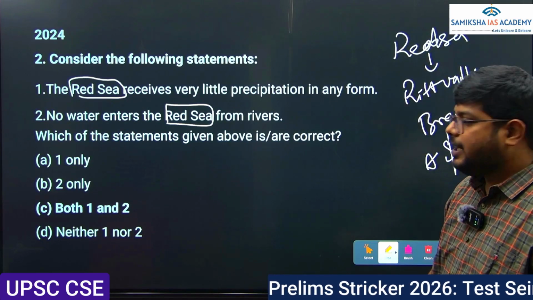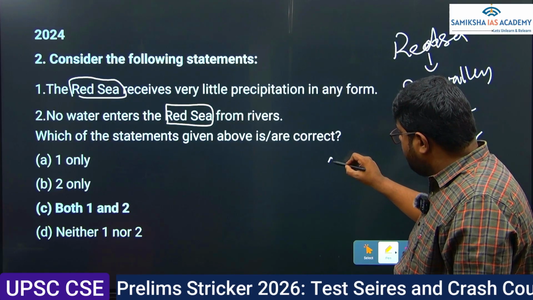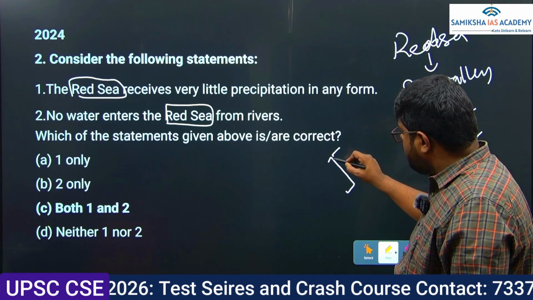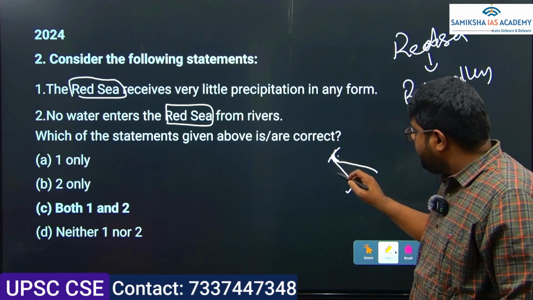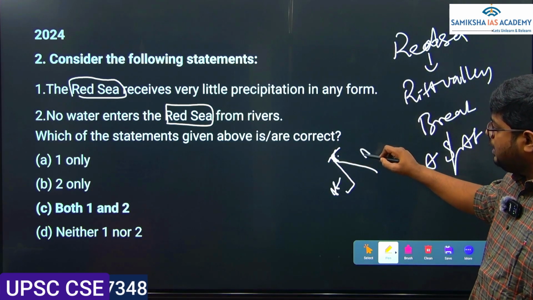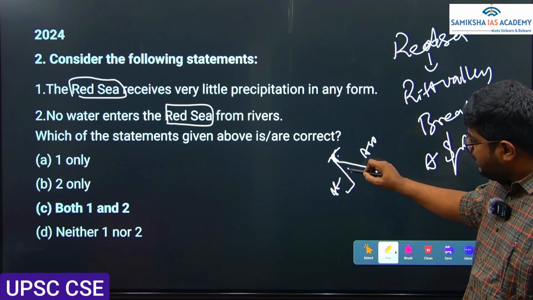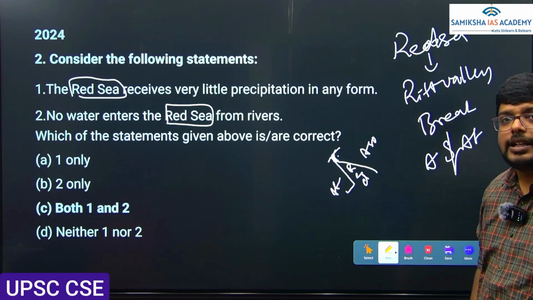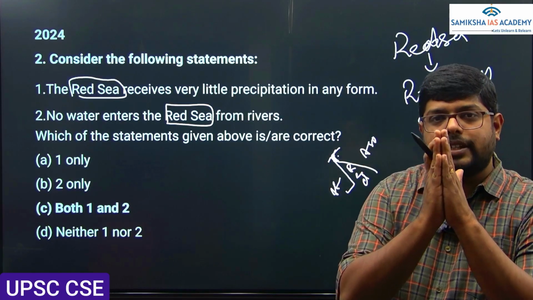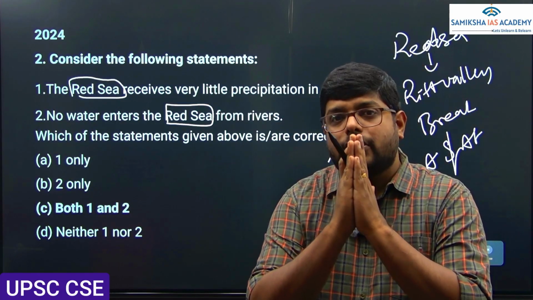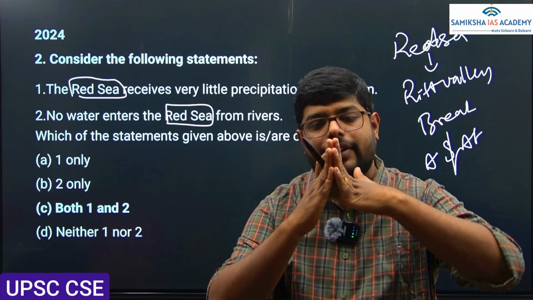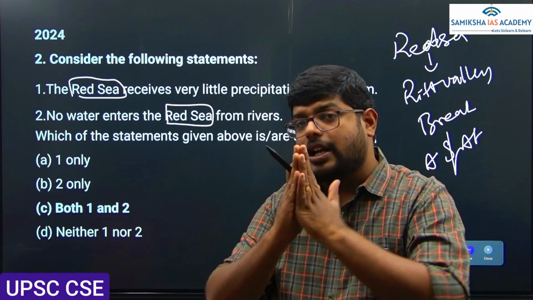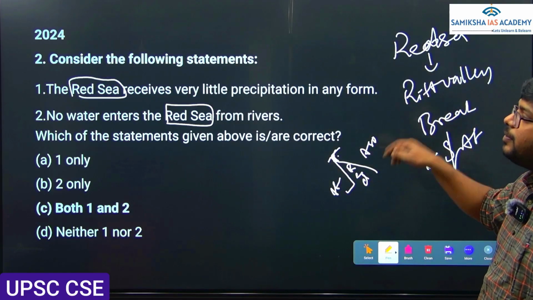If you see the Red Sea, right? Africa comes like this, Asia comes like this, and here it will be joined. This is Africa and this is Asia, and this is the Red Sea, right? That means initially both were together, but due to some conditions they separated. That is why we have Africa and we have Asia. That means the Red Sea is not from the beginning.